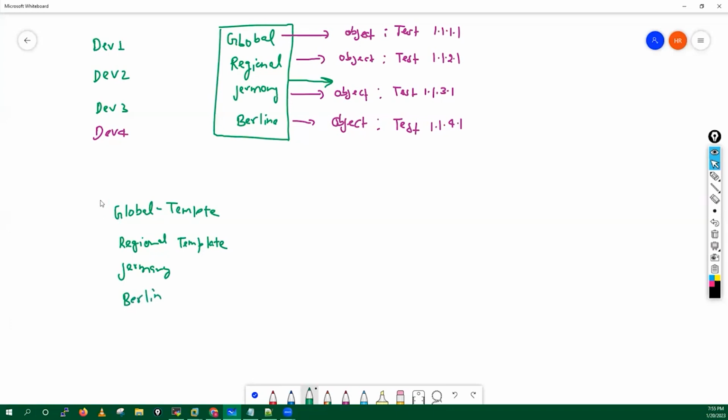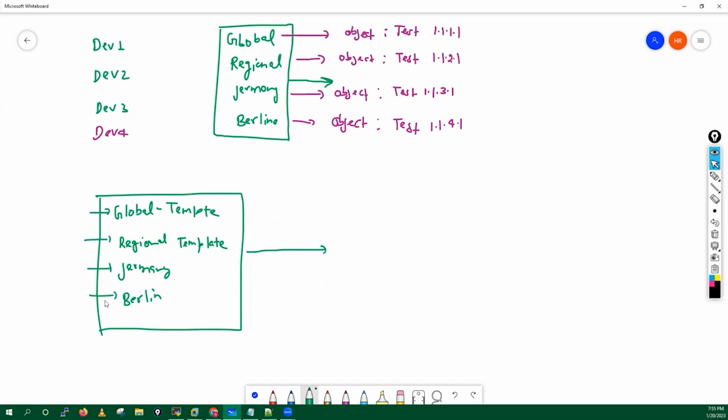These are the templates I'm having: template 1, template 2, template 3, and template 4 I have created.